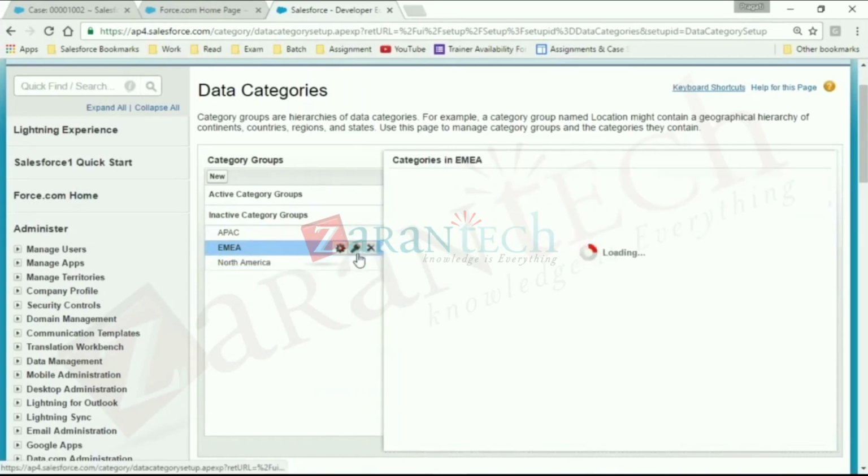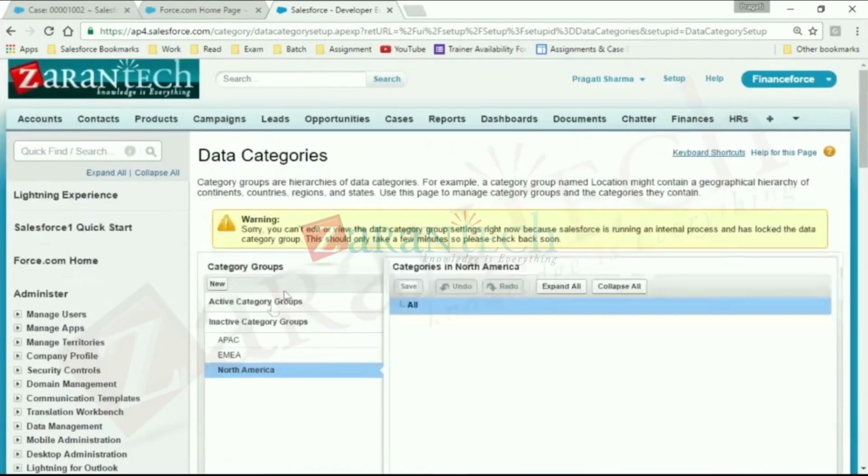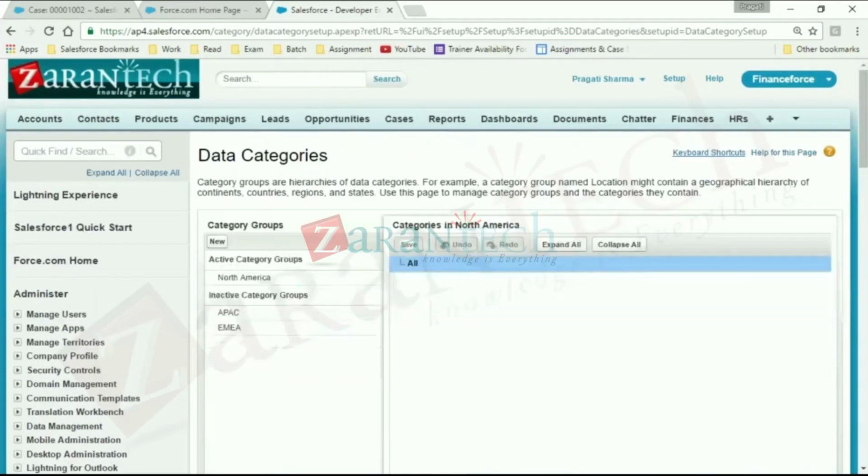Now to a major category, if you want to add a subcategory, you can also do that. Like I want to add a subcategory here. Let it refresh completely. Click on new, and let's assume I write here China, and I can save.